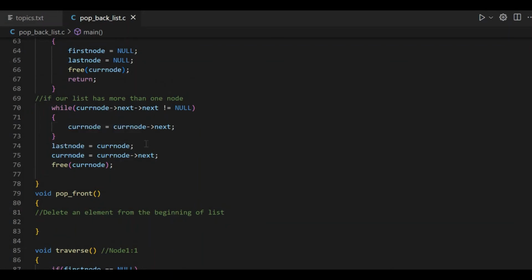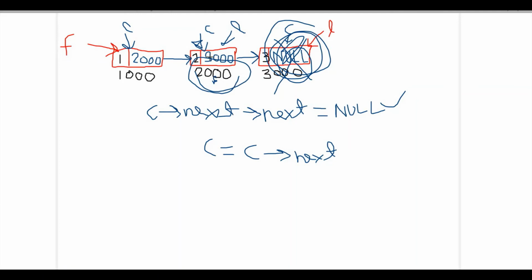Here I have deleted this node, but the next pointer still has this 3000. We have to make it null. Okay, I forgot that. We will make it null, and that will show you that this is the last node.